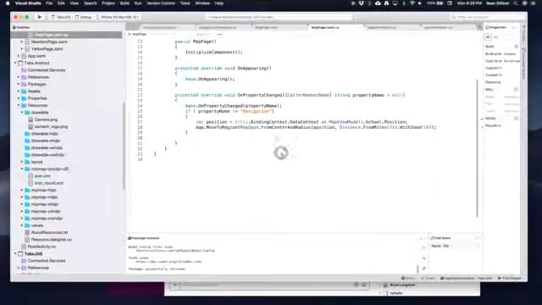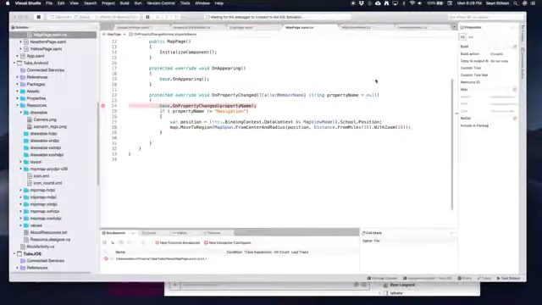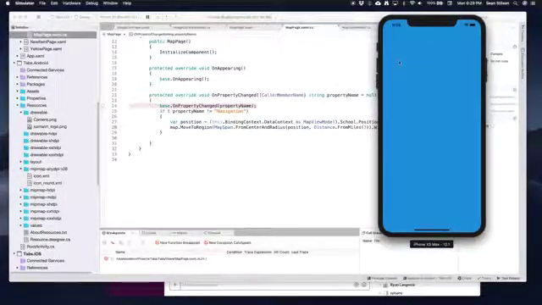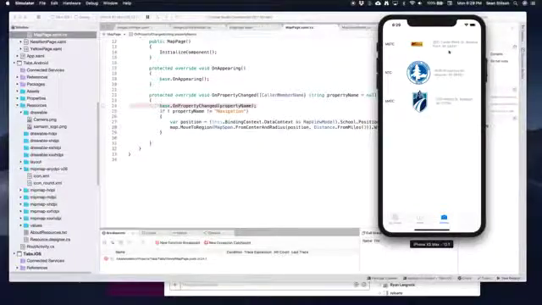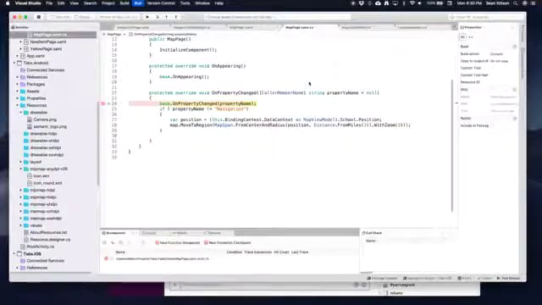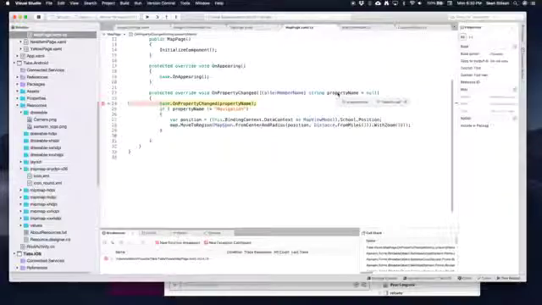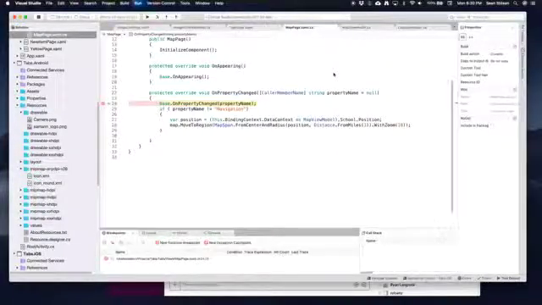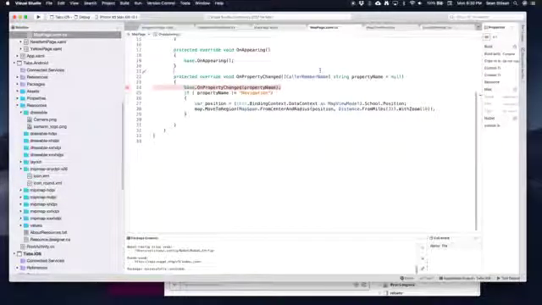All right, I'll give that a try. All right, so I need to find out what the property name is.